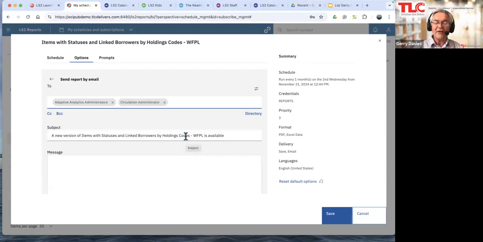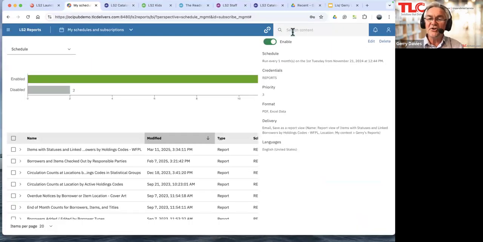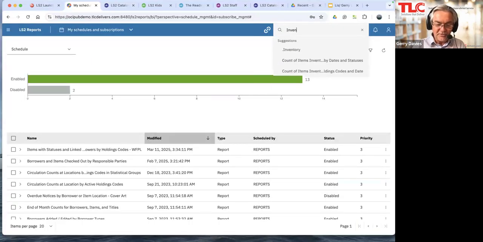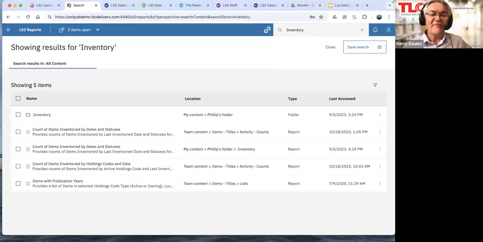What I've done there is I've set a report up, and I can forget about it. It will run automatically. It will deliver on the day I've set to the people I've asked, with the content in the format that they want. So all of that is available there within Cognos. The other thing we can do, just to finish off, is, if you're looking for a particular report and I want to do something like inventory, I can do that. And you'll see that using relevancy ranked and AI powered report searching, I can find the materials that I want in the system which feature inventory.